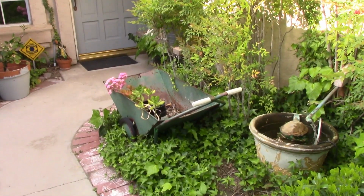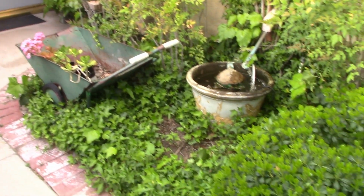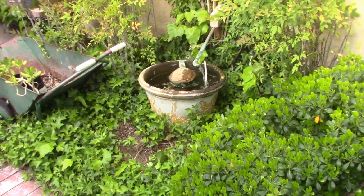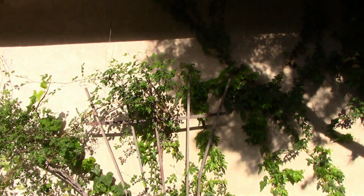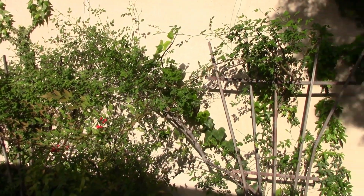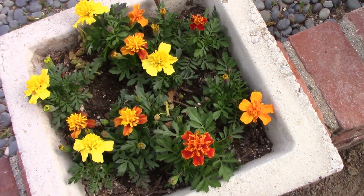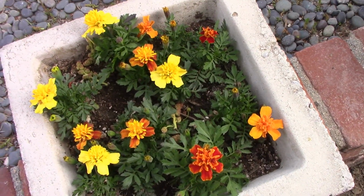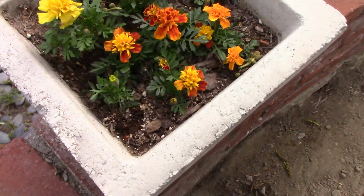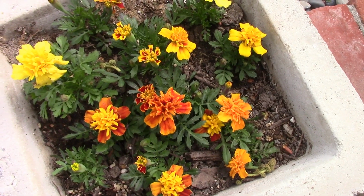I have an old wheelbarrow that my dad used to use that I put some flowers in that reminds me of my dad. Vern made this little fountain with the not alive, people even think he's alive sometimes, this little turtle. And then this is the sunny western sun hits this, so we have some plants here going up on little arbors. And my latest planting was these little mums in some cement planter boxes on this little brick wall, and so I planted the two small ones with these bright yellow and orange or rust colored mums.